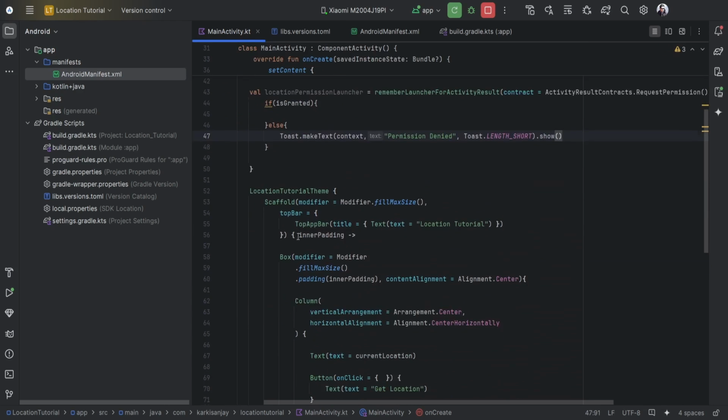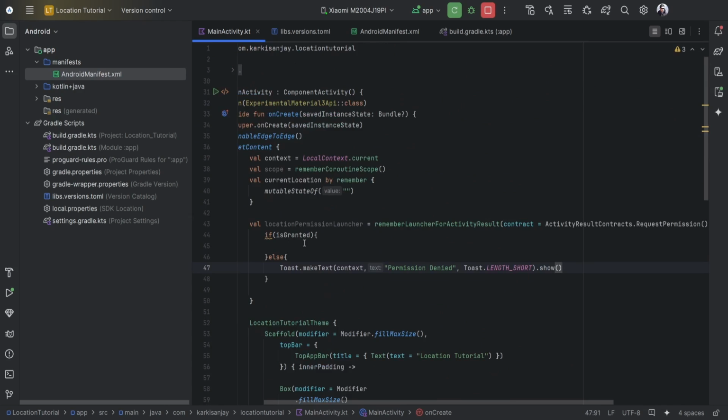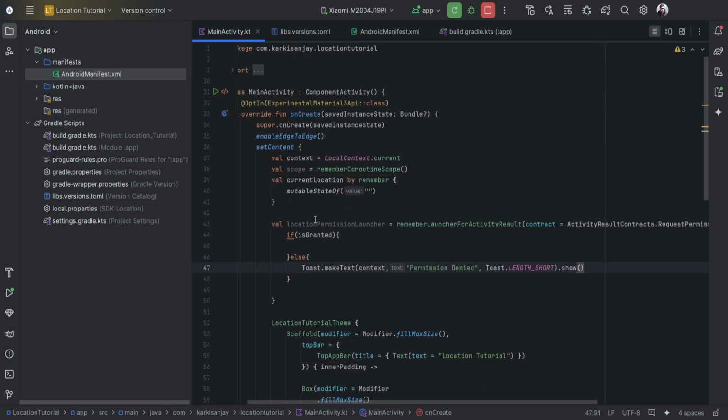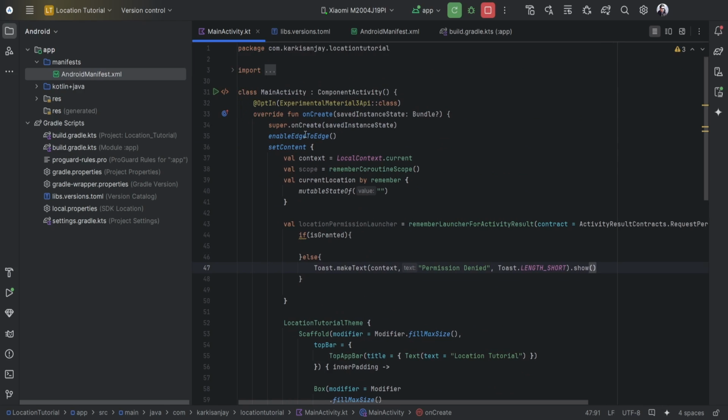So what we will do if the permission is granted. For accessing locations, what we can do is create a fused location.